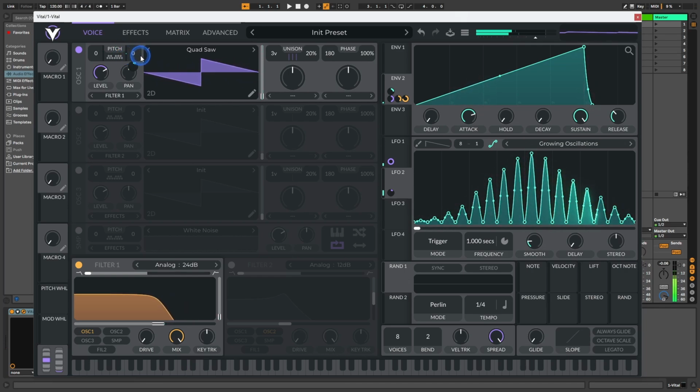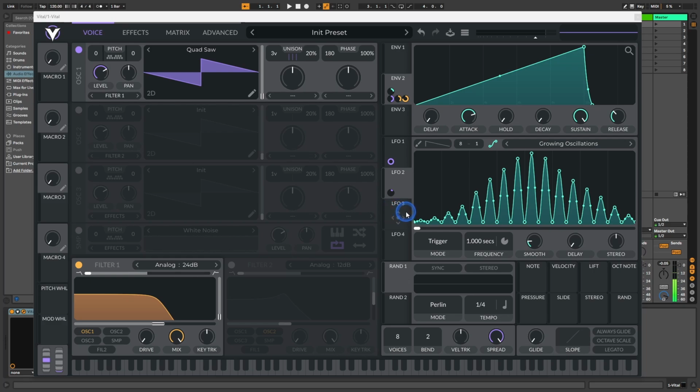It's a slightly different effect, but this unipolar or bipolar switch can be very important for certain situations, for certain modulations we want to do. Okay, and to make the sound even a little more entertaining or dramatic, I want to change the panning of the oscillator. So it's now dead center, but I want to move the sound a bit from the left to the right and so on and so forth.